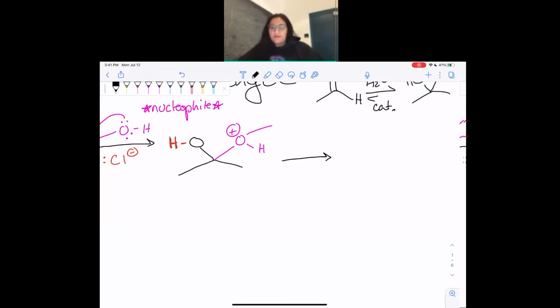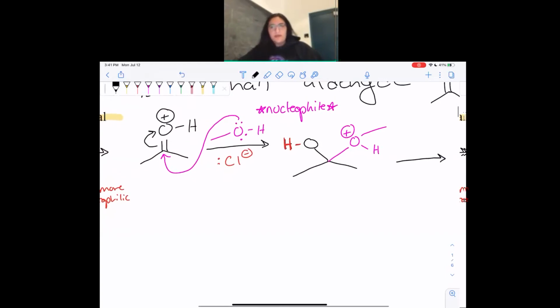Okay, so someone wants me to go back and redo this step. So basically, we know that this is the electrophile. We know this is the nucleophile. So we're going to take these electrons and make a bond right here. And so this we already had, right? But we're adding this oxygen to this bond. Excuse me. We're going to add a bond between this oxygen and the carbonyl carbon. And the substituents on the oxygen are 1 methyl and 1 hydrogen. So that's how we created this.